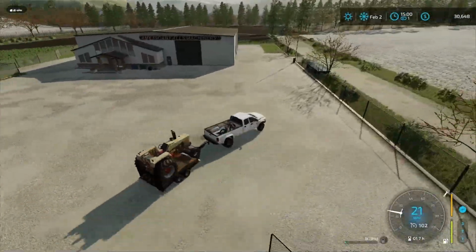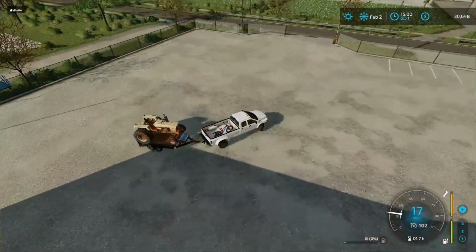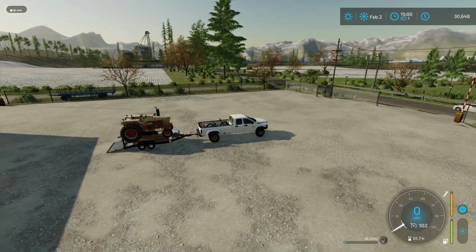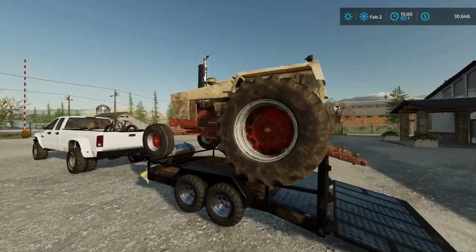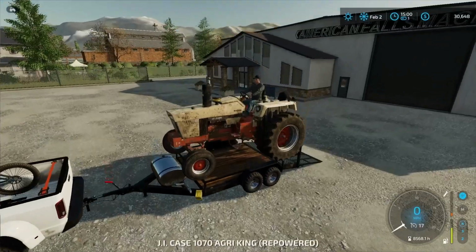Alright, let's go ahead and get this unloaded here. I already called Jim and told him it was coming. He's pretty excited. He seems to be like a Case tractor kind of guy. Let's get her unstrapped. Hey, Jim. Yeah, I didn't have any other way to get it here. It's here, right? So, I mean, didn't cause any accidents.